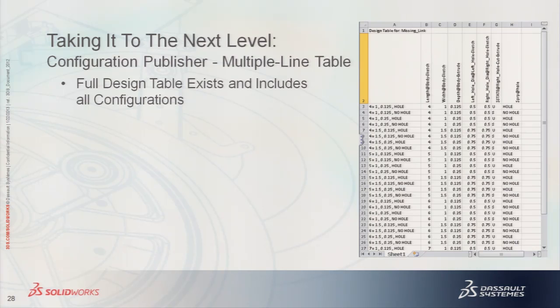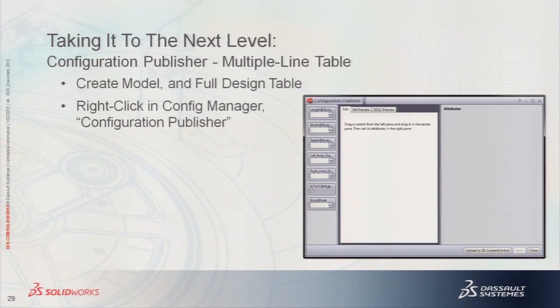With this, you want to lock everybody down to use a specific set of parts and sizes of those parts. It keeps the guy from ordering the part that's going to cost you 10 times more to produce, basically. And with this, you get something a little different. When we create the model, we create our full design table ahead of time. When we create our config publisher, where Joe showed you before, we only had 3 options to choose from the first time around. We now have every last item that was listed in our design table.